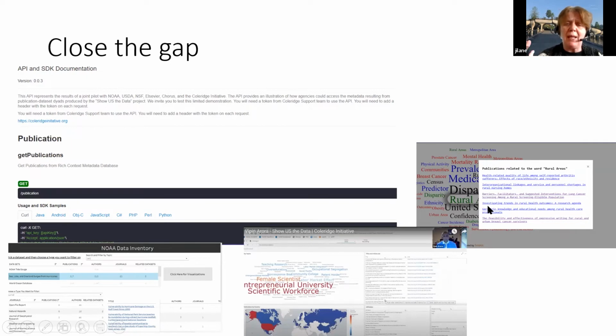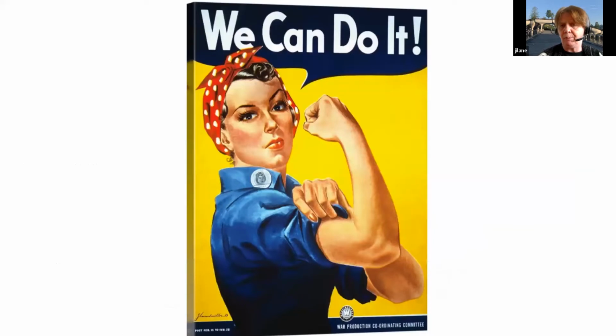There are many, many other ways in which an API that pumps out publication dataset dyads can be used, obviously with all the metadata associated with the publication, which is who's used the data, for what topics, when, from which institution, and so on. Point is, we could do this. Don't need to be manual. My heart sang when you talked about the burden of doing it manually. We can at least get the process started.